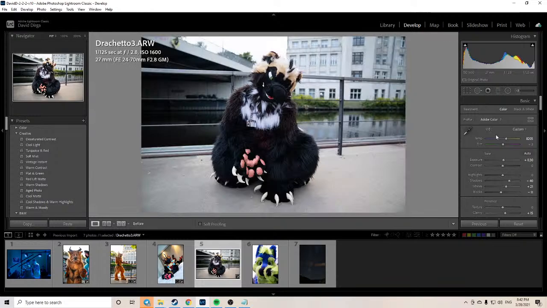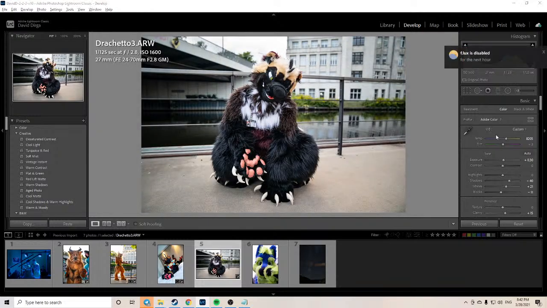And by the way, sorry, I'm an idiot. If you are using software that is altering your white balance, such as Flux, which is removing the blue tones from your screen, be sure to turn it off before you start editing pictures. So don't be like me.